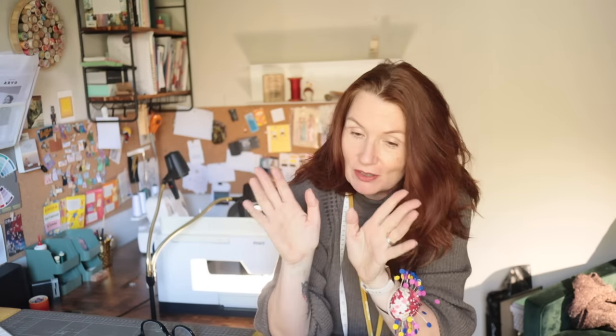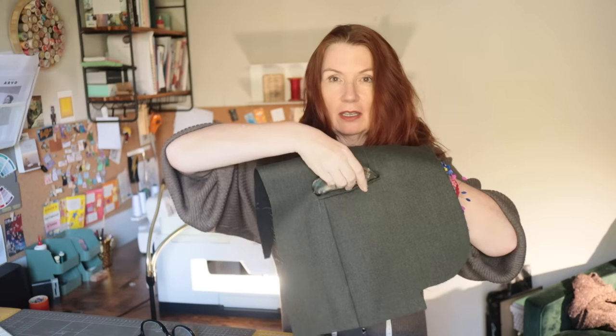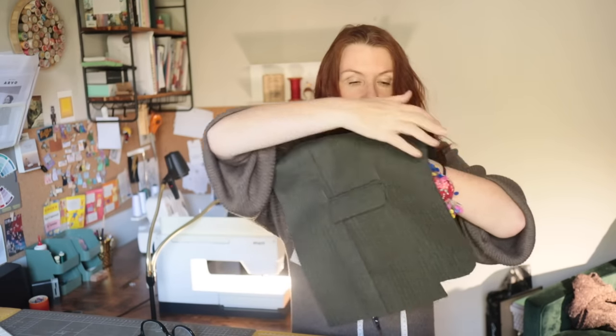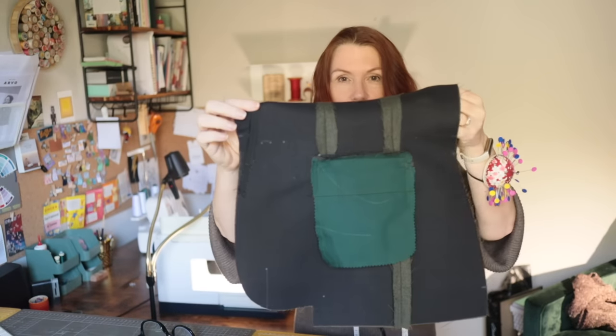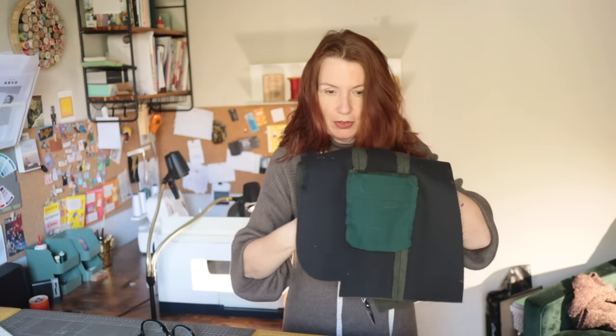It's now about one o'clock and all I've managed to achieve so far is one completed pocket. It looks like this — fully functioning, and on the inside the seams are just pinked. I've curved off the edges of the pocket bag; I just prefer it that way so you don't get lint caught in the corners. Now that I've done it once, the second time round should be a lot quicker.